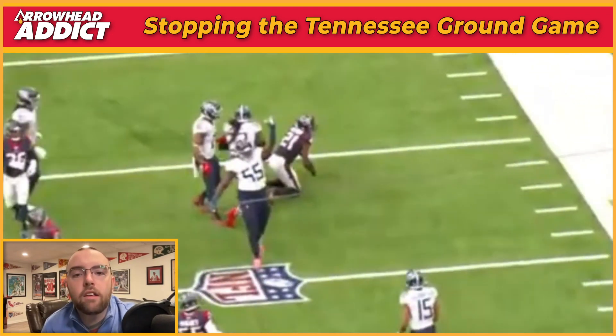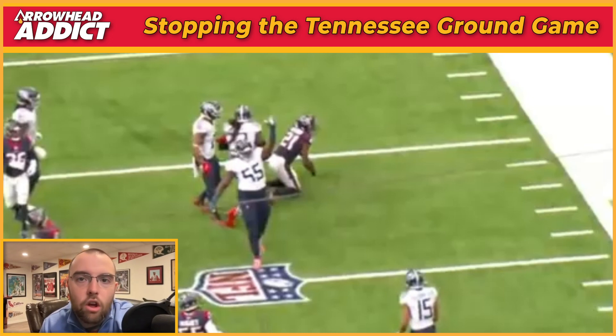Tennessee gets a 41-yard run on second and eight. Kansas City is going to have to live in base a lot in this game, at least early if the Chiefs don't have a big lead. Tennessee wants to run the ball down opponents' throats. The Chiefs need Bolton, Gay, and Leo Chennault to be in their gap. Brian Cook and Justin Reed — one of the Chiefs' better tacklers — will be very involved. The Texans had this play dead to rights three different times before Henry broke loose, and they never came close to tackling him. Two whiffs, an ankle biter that misses — he's out the gate and gone. If Kansas City is going to slow down this rushing attack, it starts with being gap-sound and making tackles.